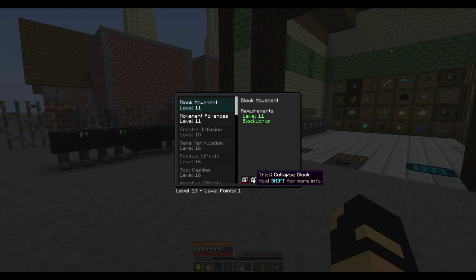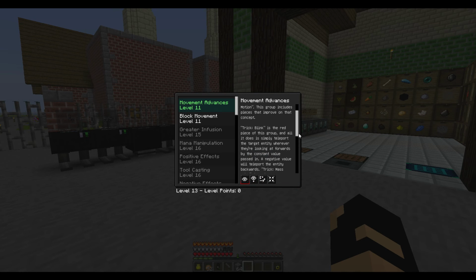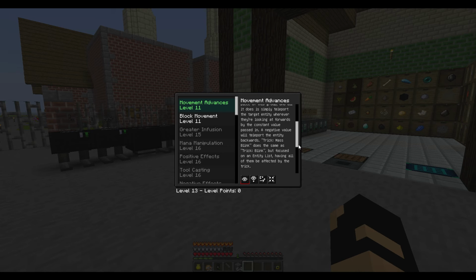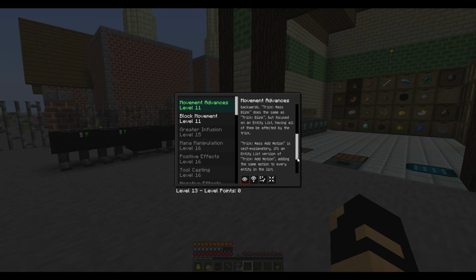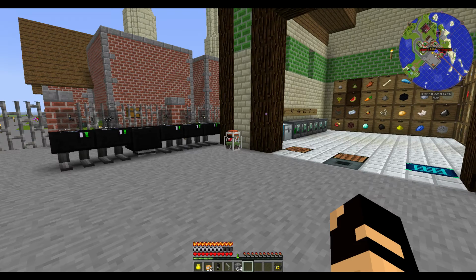So we get move block, collapse block, blink. I think blink is like teleport, maybe. Let's see. Movement and transport is a topic already addressed via the uses of trick add motion. This group includes pieces that improve... The only concept is a red piece of this group, and all it does is simply teleport the player into wherever they are looking, forwards by the constant value passed in. A negative value will teleport the entity backwards. Mass blink does the same, but focuses on the entity list. Mass add motion is self-explanatory. It's an entity list version of the add motion, adding the same motion to every entity in the list. I don't know what the hell I'm talking about.